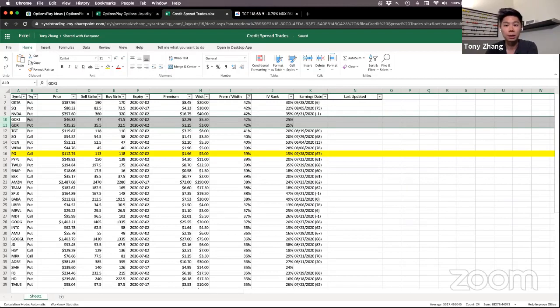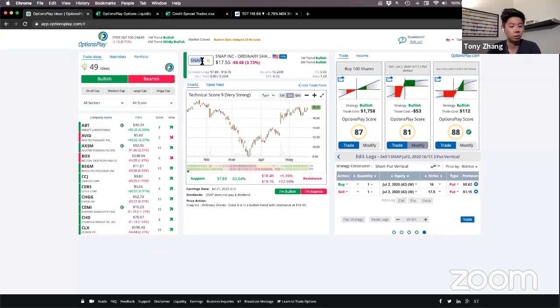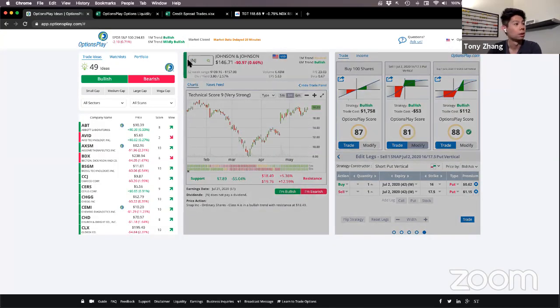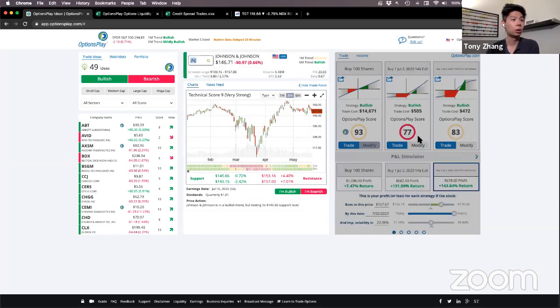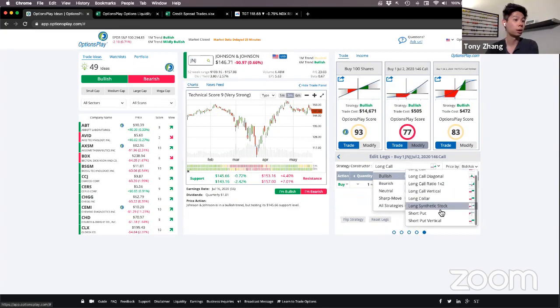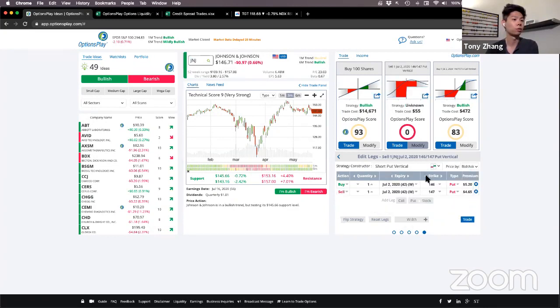Overall, what's the difference between spreads that have a narrow and a large spread? I'm not sure what you mean, I guess if you mean if the strike prices are close to each other. So for example, let's use a stock with a higher stock price like 146. If we look at Johnson & Johnson, yes, you can sell a 146, 140 put spread, right? As we were talking before, 146, 140, which is a $6 wide credit spread. You can also sell a $2 wide credit spread, right? You don't have to just sell a $6 wide credit spread.